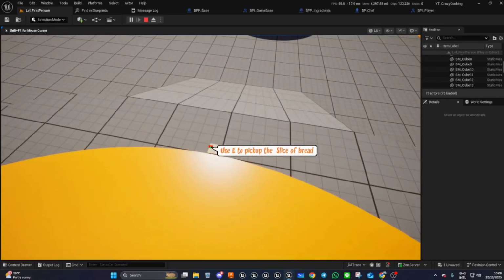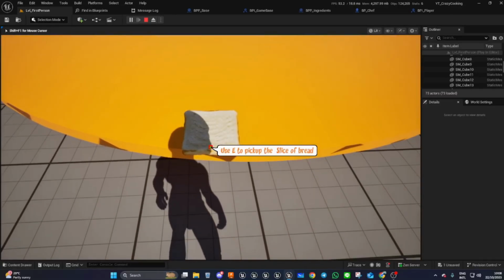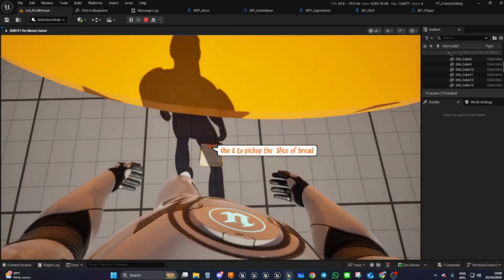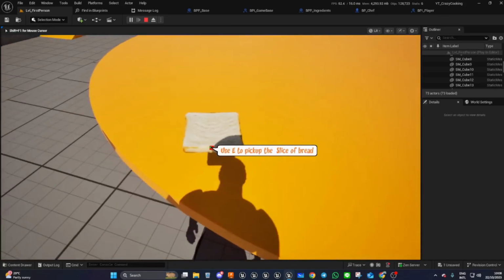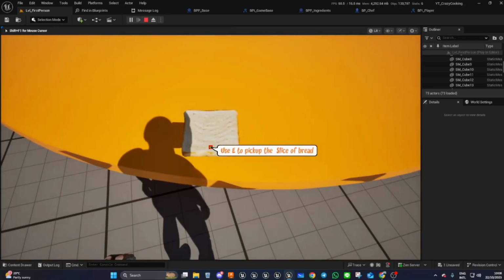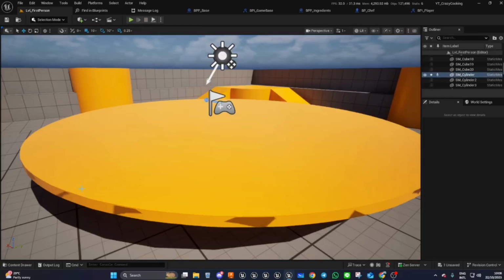There it is. Okay, so I could pick up the bread. I could go off of here. Like I say, we could be close enough to it. Pick up the bread. The table's still not high enough, but you get the idea. Okay, so we've got our physics. Now, how do we change how natural that feels?